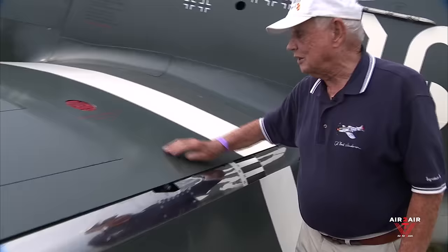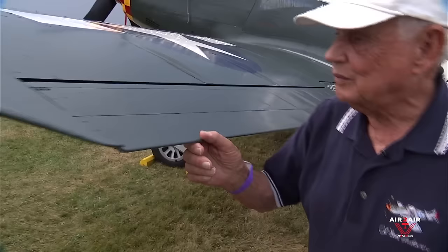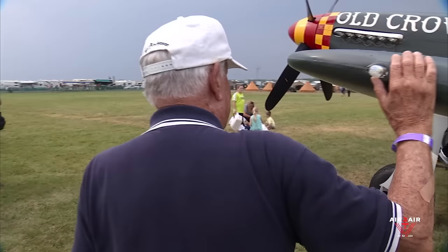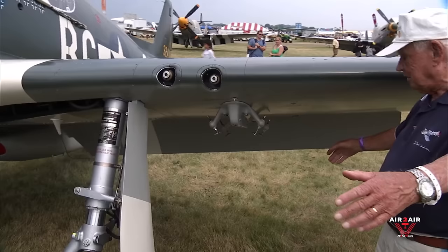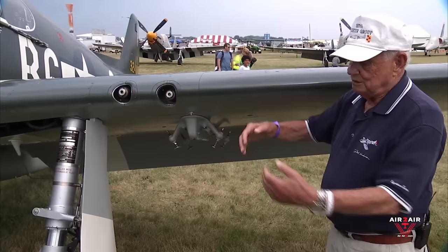Here you want to make sure the gas caps are closed, the gun bay doors are down tight and smooth. Come over here, check the ailerons, see the tabs hooked together. Come along here, look on the wingtip, make sure you don't have any busted lights. This one doesn't have them all, and it has an extra light. We didn't have that one. And then you get over here, check your leading edge, just so it's small, smooth, landing light, make sure it's not cracked and on. Then we would have a big 108-gallon fuel tank. It was just round, cylinder round and round on the end.